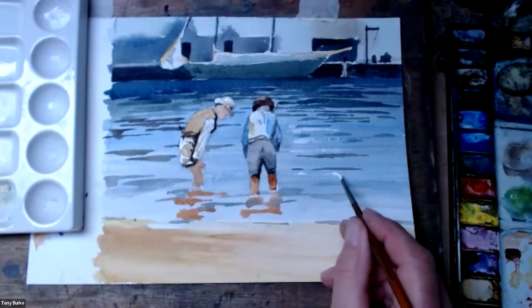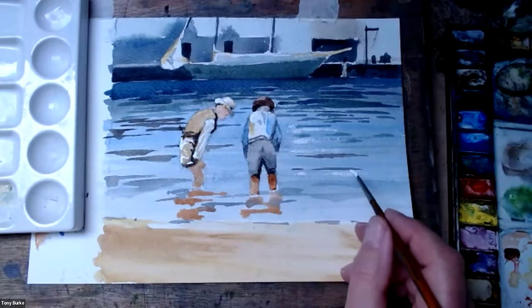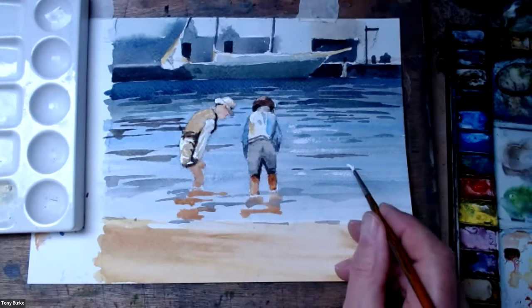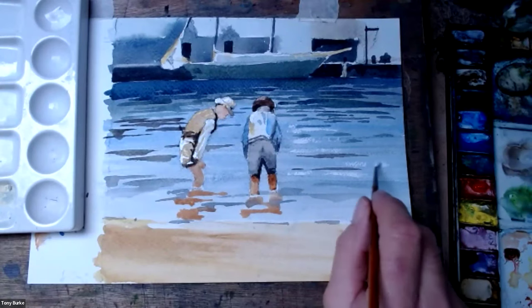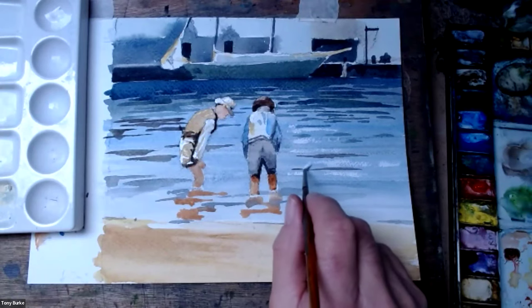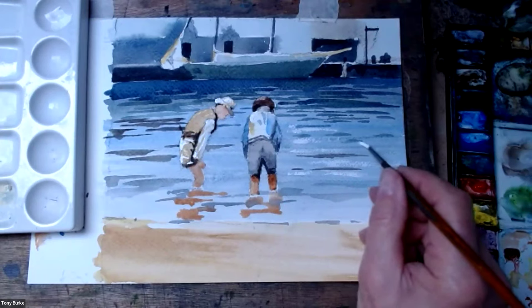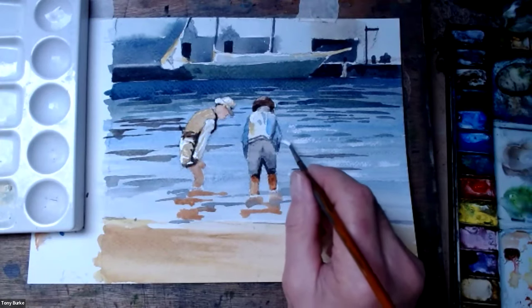So for these reflections, I'm thinking they must be the sun or the bright sky that's reflecting. This is virtually neat white gouache. So you get a nice dry brush effect.